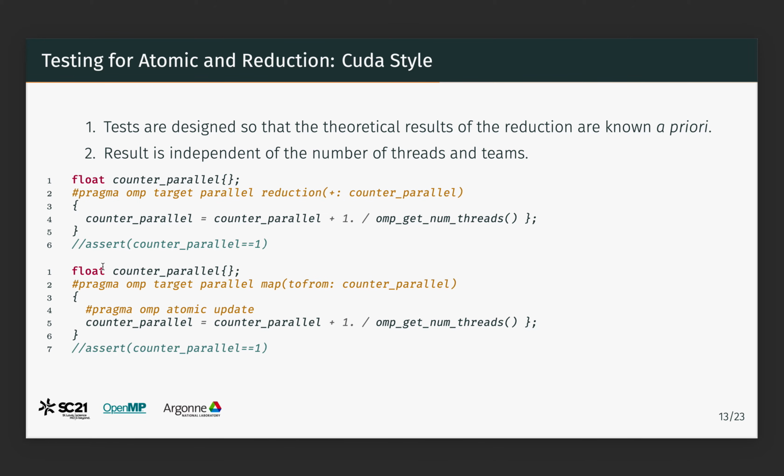I showed you an example of Memcopy. Now I show you an example of atomic and reduction. I do the same thing for atomic and reduction. You can do target team distribute parallel for SIMD reduction or with an atomic inside. But you can also do this CUDA style where you don't put a loop, because who likes loops? In reduction and atomic, the tests are designed so the result of the reduction via OpenMP reduction or via OpenMP atomics is known a priori, right? I know it at compile time.